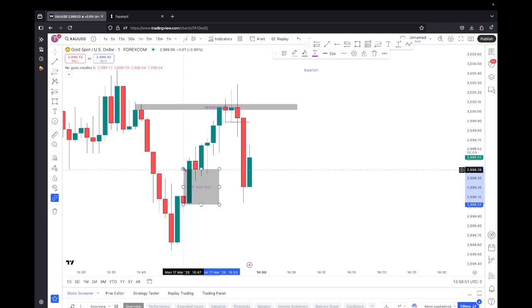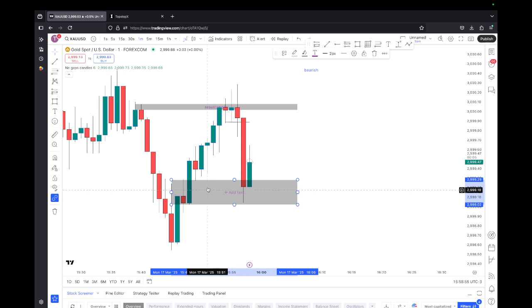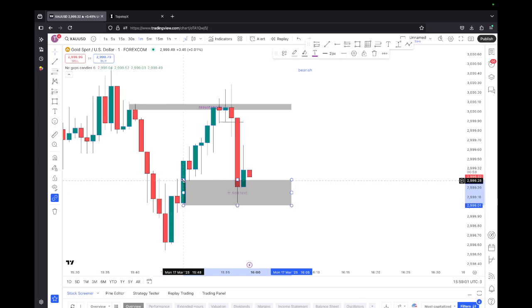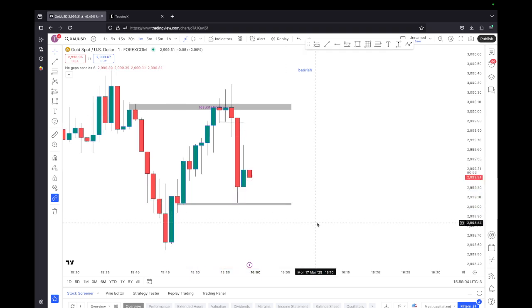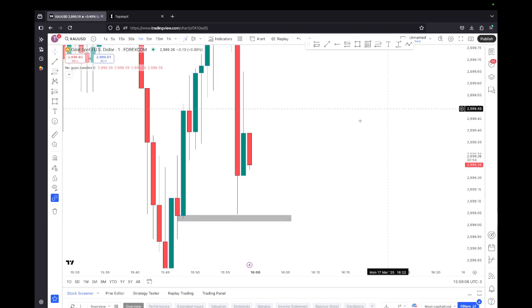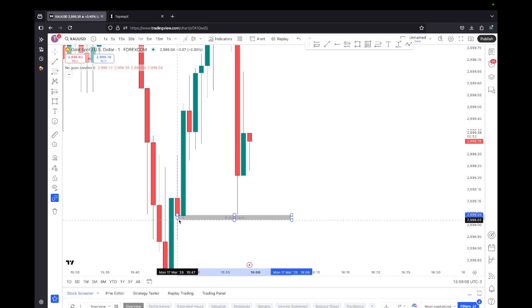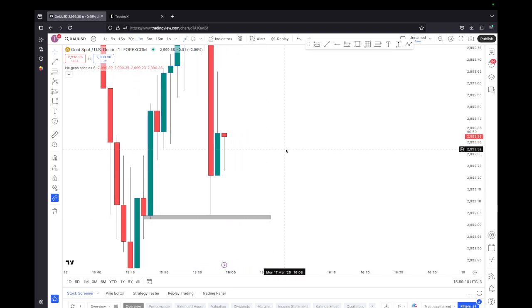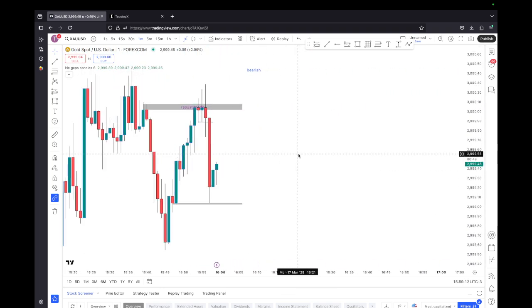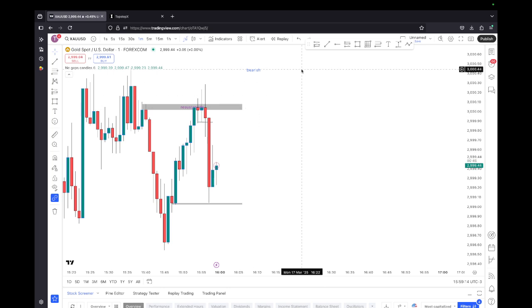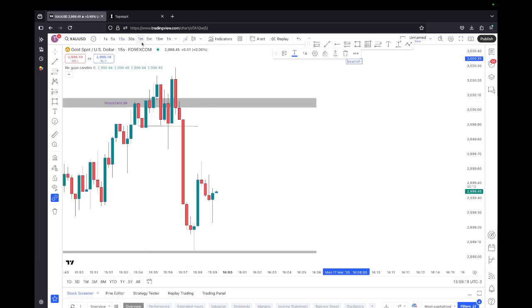They are all on fresh because right now it's reacting off of this zone, right? And this zone is not fresh anymore. So the closest freshest zone is right here. You can see that market did not touch that zone yet, so I'm not worried about buys for now. So now we know that we're bearish on the 1 minute. Now you go on the 15 seconds to find your entry.